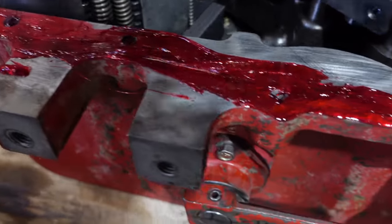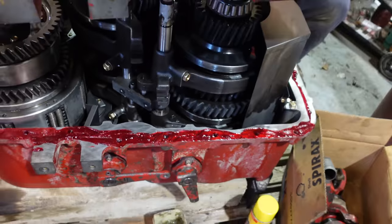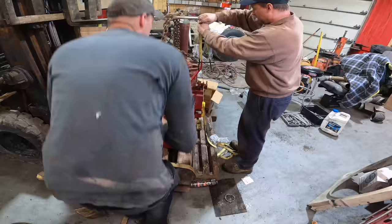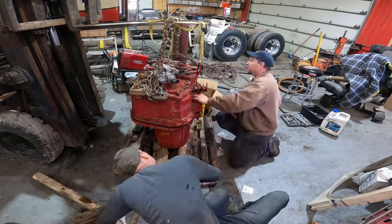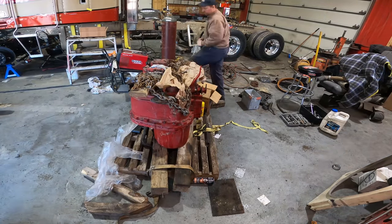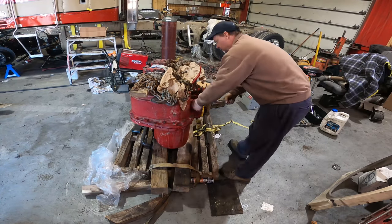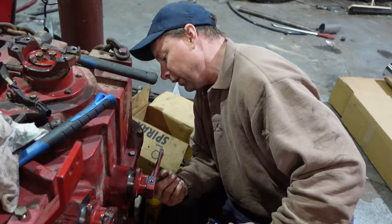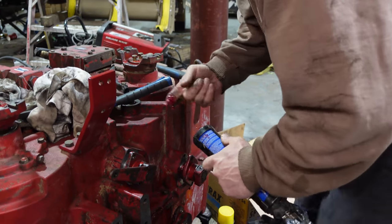Definitely comment whether he used too much or not enough. Always too much. So Kevin is generous with his seal. I don't like leaks. Buy the little tubes? Yeah, but it was gonna cost me to buy two little tubes. I could have bought one big one. I'm just making fun of how much he uses.